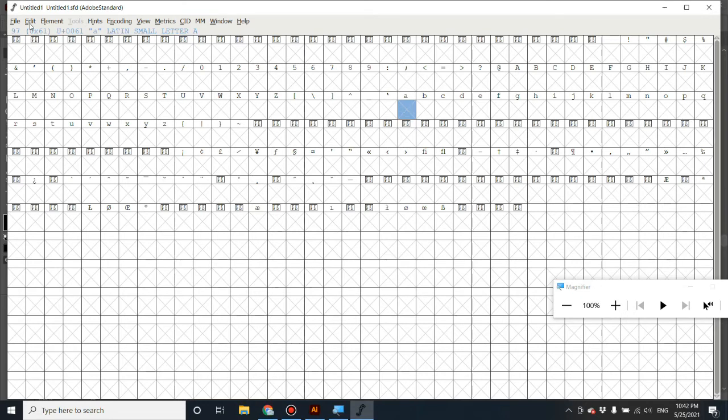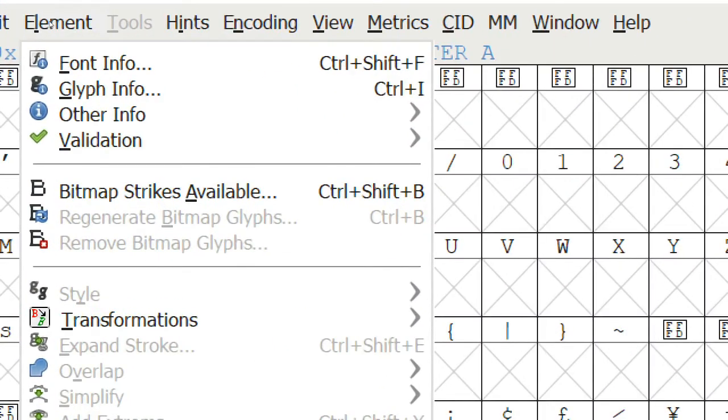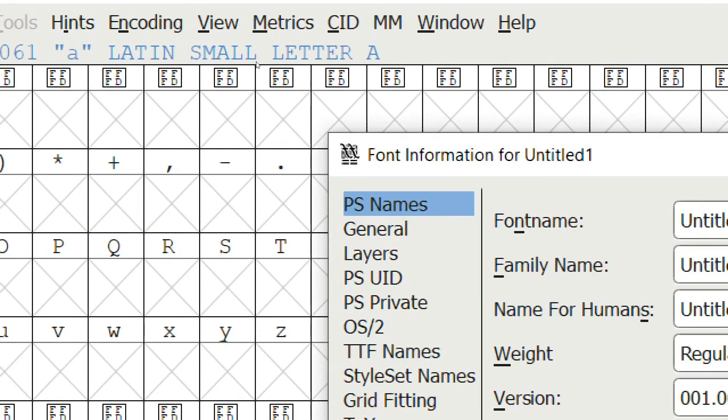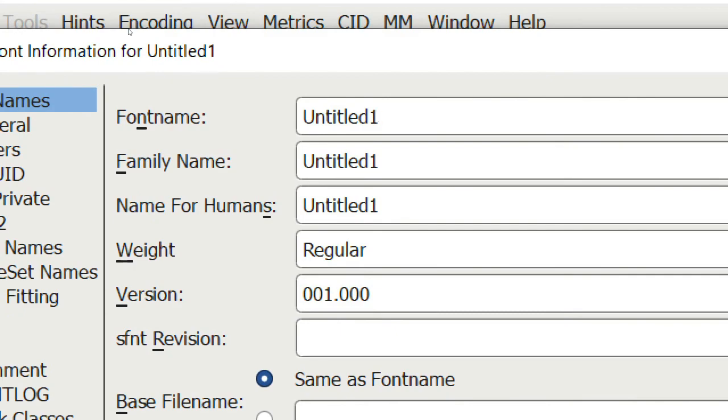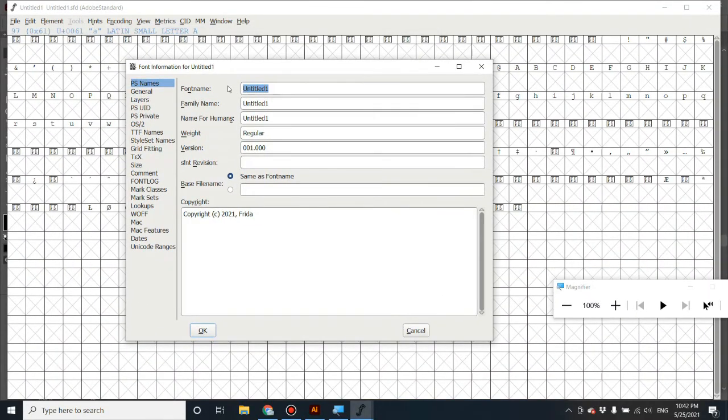Next, what you have to do is go to Elements here. We're going to adjust the proportions of the working space just a little bit. Go to Font Info. Another window will pop up like this. Font Info is pretty important. Just give your typeface a name. It could be anything. In my case, I always use TLK, because that is my fonts. It's an abbreviation of Trilogan, the font family that I designed. So I always use TLK.